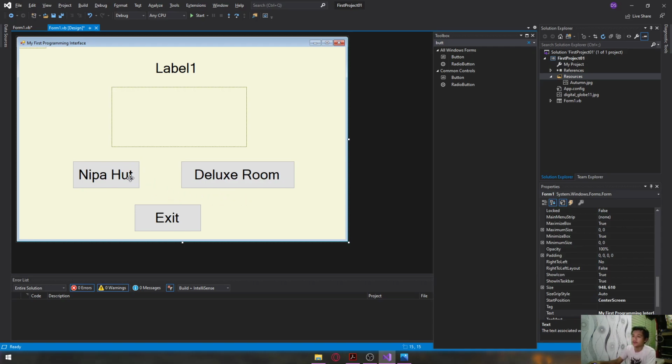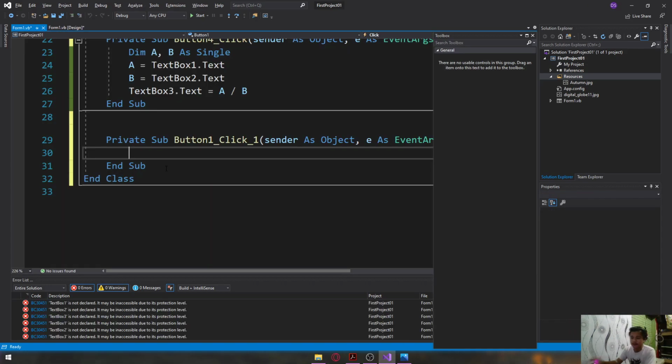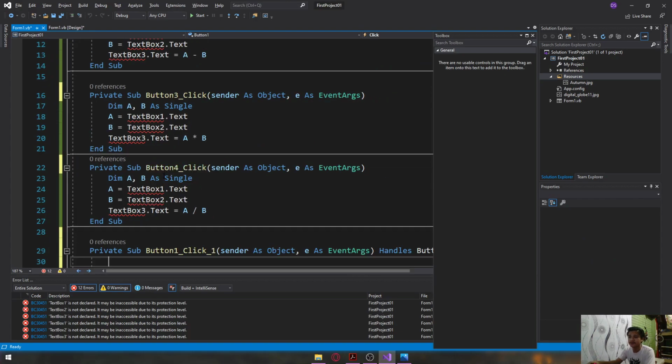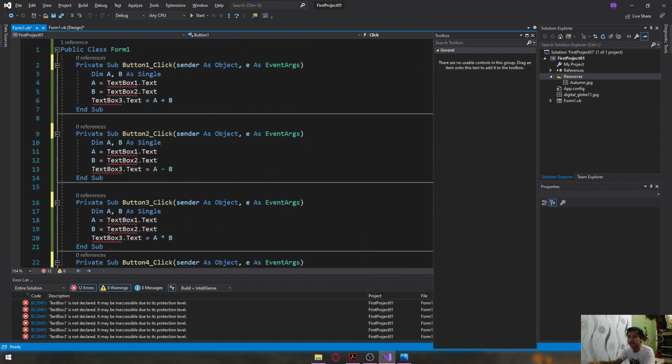So first we program the Nipa hut. As you can see, we now have a lot of errors since it is looking for the text box 1, text box 2, and then the text box 3. So it says here under the error message, text box 1 is not declared, may be inaccessible due to its protection level, blah blah blah.